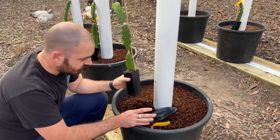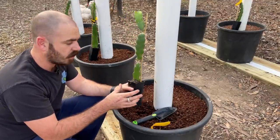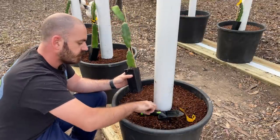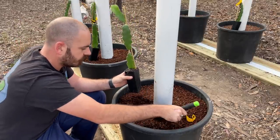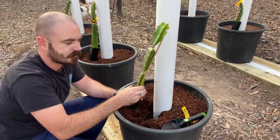And to plant the tube stock, I'm not gonna bother removing any more dirt than what just falls off immediately as I take it out of the tube. And I'm just gonna plant it straight into the cocoa scoria mix up to the point where the tube ends. So pretty simple. Pop it in here. Careful of those pricks.